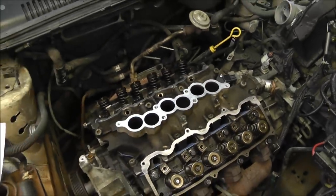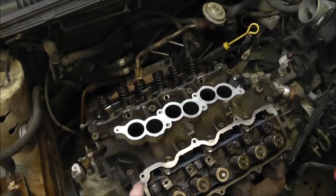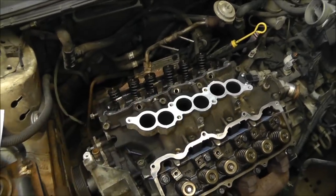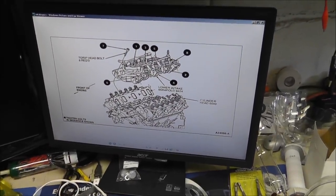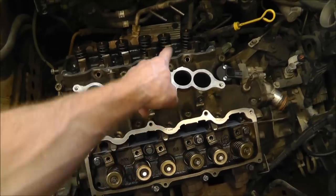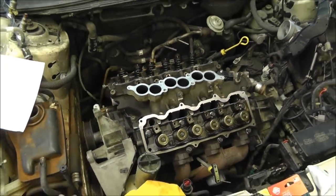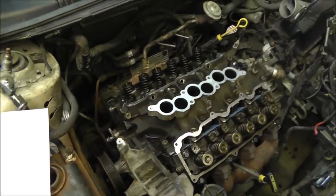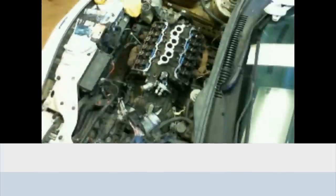1, 2, 3, 4, 5, 6, 7, 8. So, 1, 2, 3, 4, 5. Well, I don't know. Now I'm lost. I lost it. 1, 2, 3, 4, 5. Okay, that's what I did wrong. So it's 1, 2, 3, 4, 5, 6, 7, 8. There we go. So that's the bolt pattern. And moving on. Probably do rockers next.